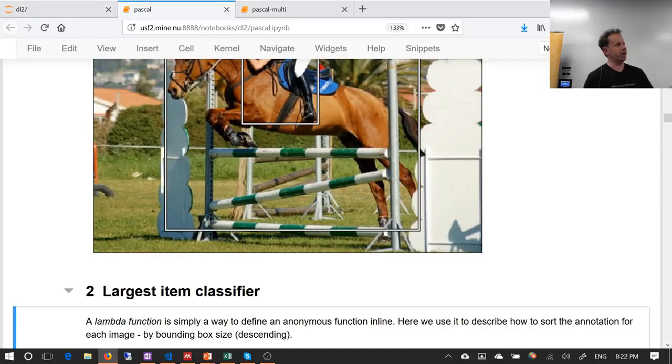Whereas I've talked about my approach to Kaggle competitions before, which is like half an hour every day. At the end of that half an hour, submit something, right? And try and make it a little bit better than yesterday's. So I've tried to do the same thing in preparing this lesson, right? Which is try to create something that's a bit better than the last thing. Okay, so the first thing was the easiest thing I could come up with, my largest item classifier.